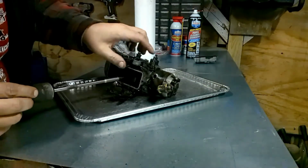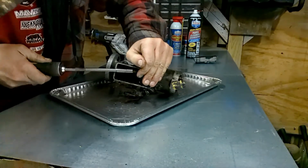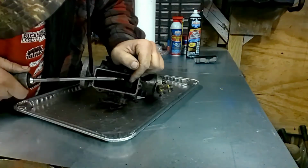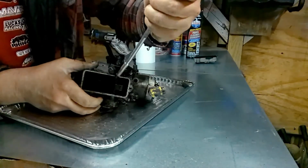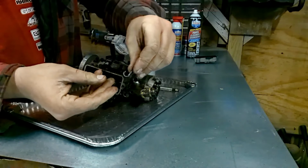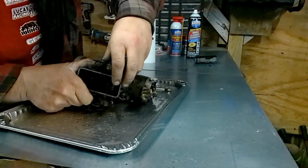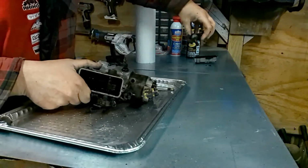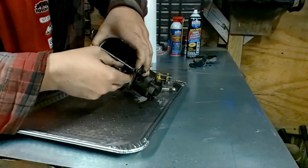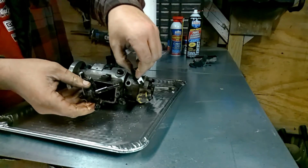All right, next thing I'm going to do, pop this little spring thing off. There we go. And this particular clip comes right out after you fight with getting her out. You should be able to start taking these out. Alrighty. And you get both of these parts out.